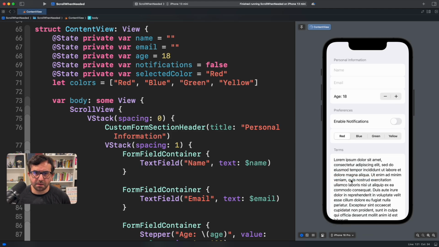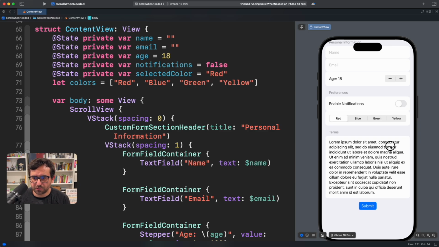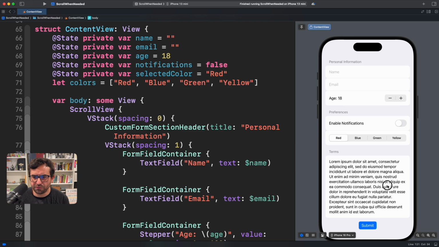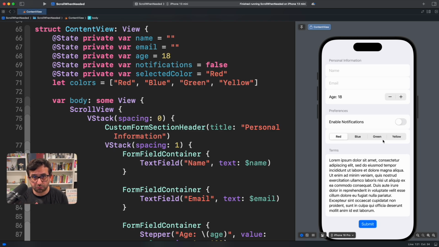However, sometimes we might want to add a scroll view, but sometimes we don't need it, right? For example, here, even though the content is fitting perfectly fine in the screen, we have the scroll view. And maybe you don't want that for your design. In cases like this, when we want to add or remove a scroll view based on the content, we can use a cool modifier called scrollBounceBehavior.